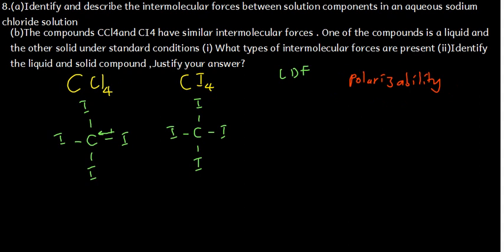So because this compound has a higher molar mass, it has a higher polarizability. That means the electron cloud can be easily distorted. And what is the result of that? Since it has a higher polarizability, it forms much stronger London dispersion forces. And if it forms much stronger London dispersion forces, that means it is very difficult to separate it. In other words, the molecules or the atoms are highly attracted to each other in this compound because of the higher polarizability.